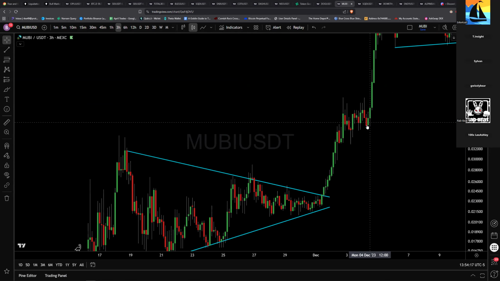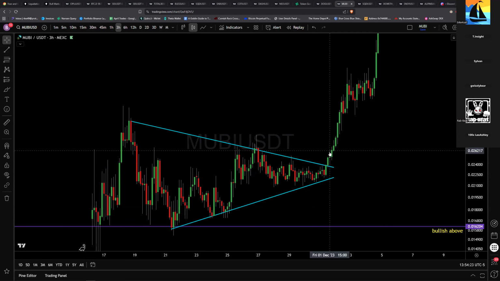But the basic premise of this is once you get above the top line there and you close a candle above it, and it'd be great if it could retest the top there, and it kind of did. In this case, you see that wick coming down right there. So if you wait for 2 candles, I think you're safe. This is a 3-hour chart. And if we go back to COTI, what are we at?